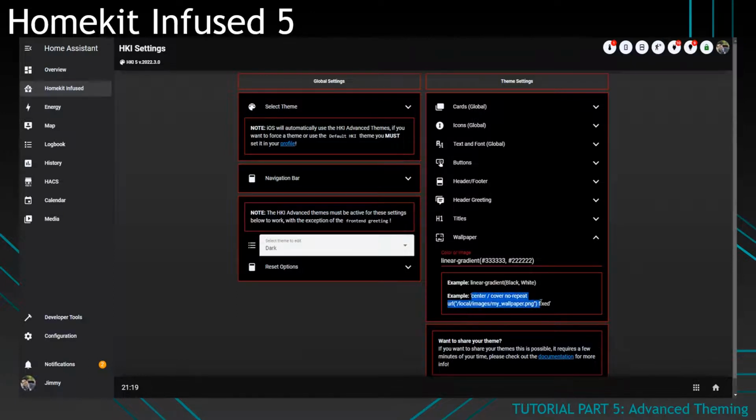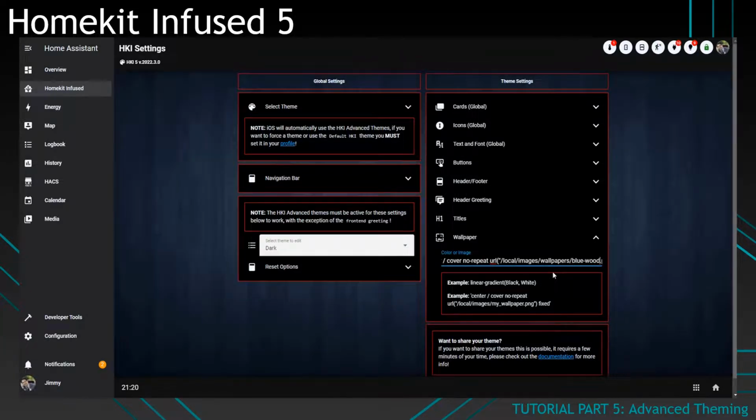But for this example I want to use an actual wallpaper, so I'm going to copy this line and add it here and change the URL to something that I actually have. Now I've got this one, blue wood, and if I press enter now it will show me that background. Pretty awesome, very simple to use, all in real time. In some cases you probably might need to hit F5 to refresh your browser, but in most cases this will be completely instant and in real time. I am really, really curious to see what you guys will come up with.